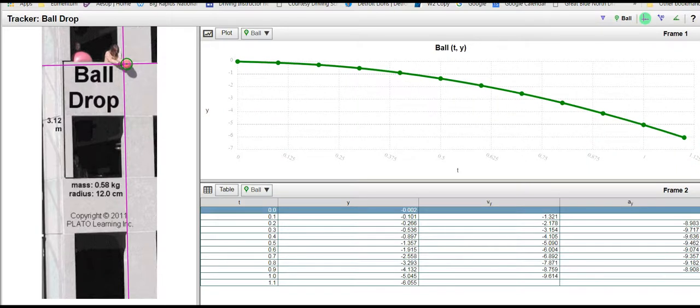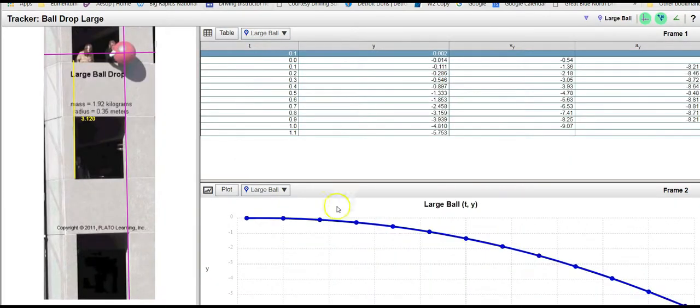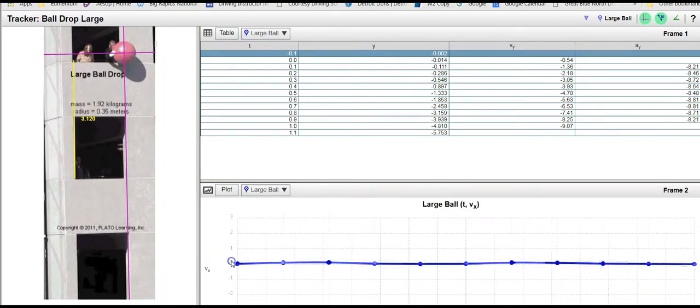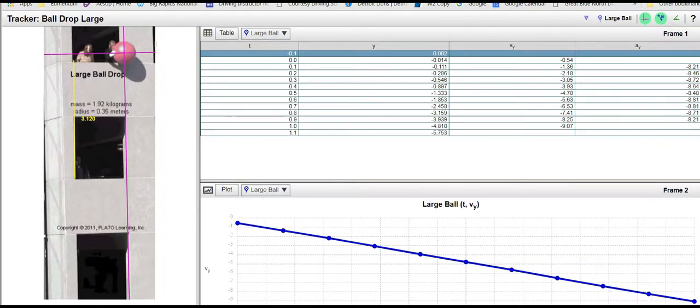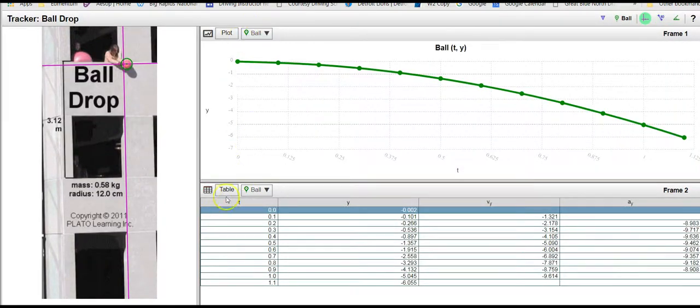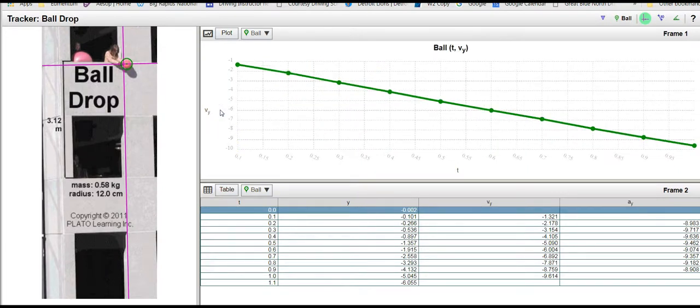Okay, now for part D, you're going to compare the time versus displacement for the first ball, the smaller one, and then for the large ball. So if you see the y, the displacement versus time, those look the same. And if we did the velocity from earlier, we want the other one we had earlier, and we also had the other ball. Where'd it go? V sub y. So it looks like they have a lot of things in common.